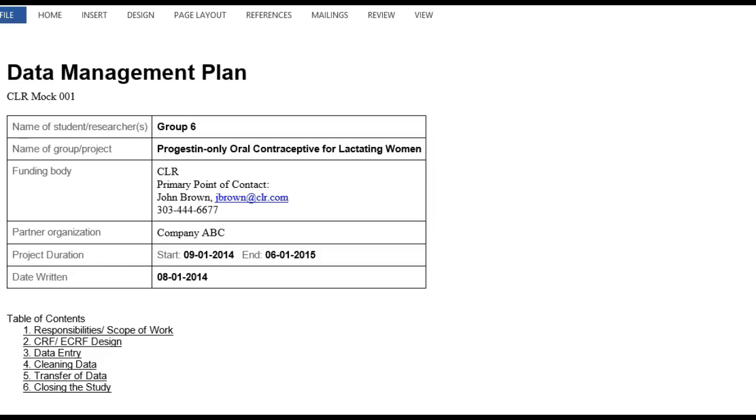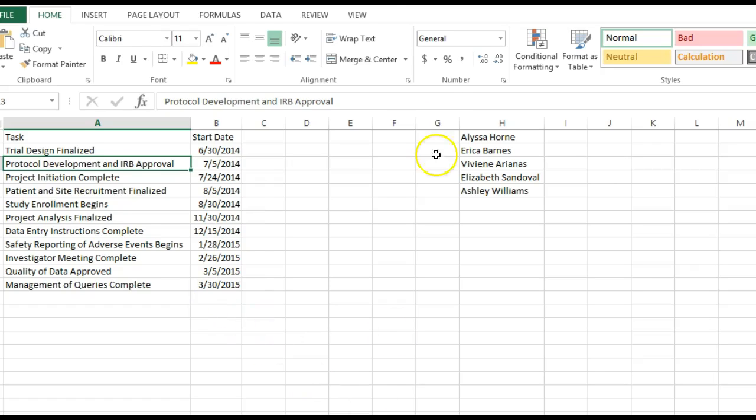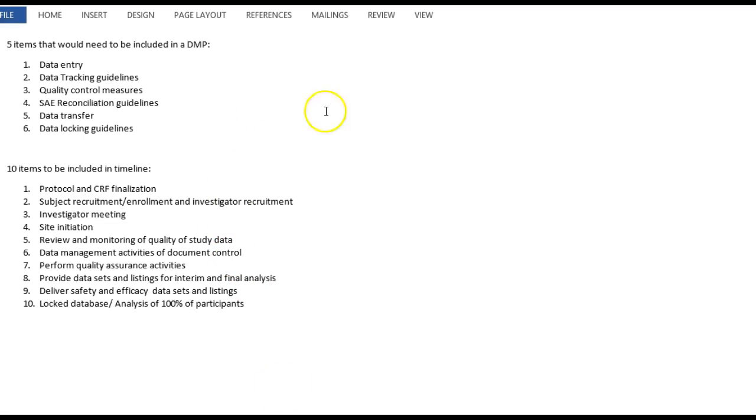Some people also turned in timelines using spreadsheets, and I thought that was fantastic as well. And you can see that they took a lot of time to go in and think about what their timeline deliverables or milestones would be, and did a very nice, very realistic breakdown of the months that might be involved. So that was a lot of fun as well. And some groups did exactly what we needed to do.